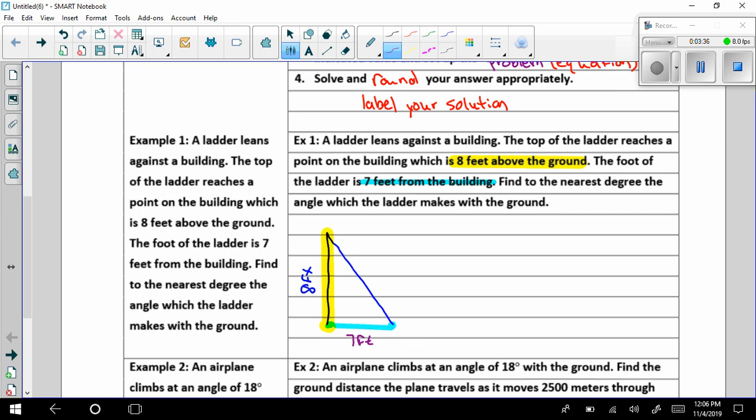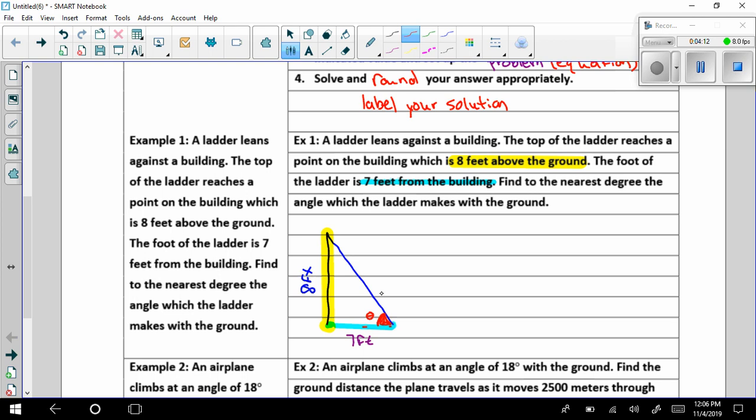makes with the ground. And the reason that this is important, and it's not necessarily math you would do yourself, but somebody had to at one point in time do the math here to make sure that this angle would be safe if put up against a wall this high, for somebody to use. So the ladder meets the ground right here, so this is your angle. This is what we call an angle of incline because we're looking up. So if we look straight out and then if we look up, it forms that angle.